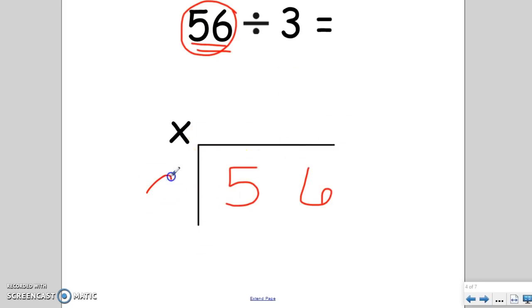56 divided by 3. Now, up until now, we've always been dealing with our divisors being one-digit numbers. Well, in this case, we have a one-digit divisor, but we've always had our quotient, our answer, be a one-digit number also. The arrows have always been nothing greater than 9. But if I try and use 9 as my arrow here, 9 times 3 is only 27. I'm nowhere close to hitting my target of 56.